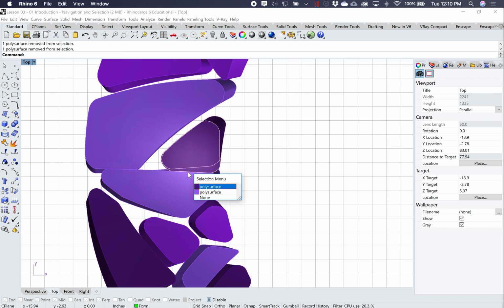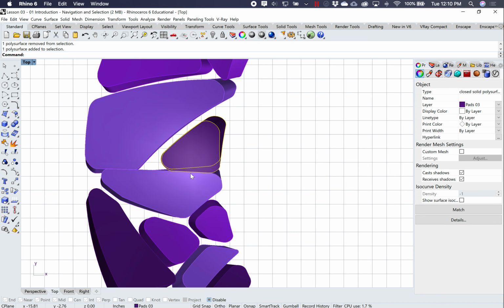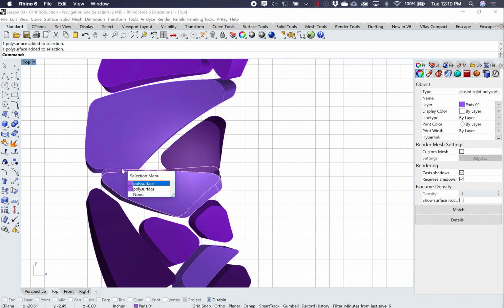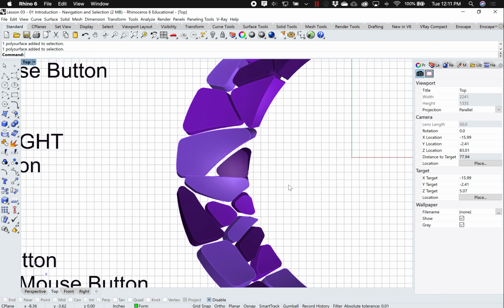Because these objects are so close to each other, the software does not know which item I'm actually selecting, so it gives me the option. All right, so a little selection window pops up, and I can just highlight which one I want selected, and it selects it. Again, the same thing happens here, where these objects are so close to each other that when I do a single click, I get the selection menu, and again, it's asking me which one of the two do I want to select. And then just select which one in the pop-up menu.